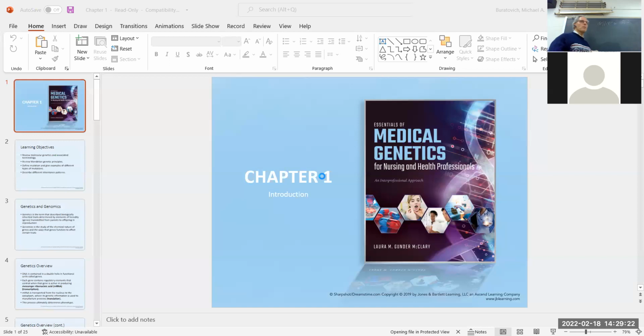Punnett squares are taught in high school biology textbooks. You may have seen a Punnett square before, but it is by far the easiest way to do these types of problems. What you do is you separate the gametes. So let's say this is dad, let's say this is mom. Dad's gametes go here. So that's dad. Mom's gametes go here. And then you just do the cross.